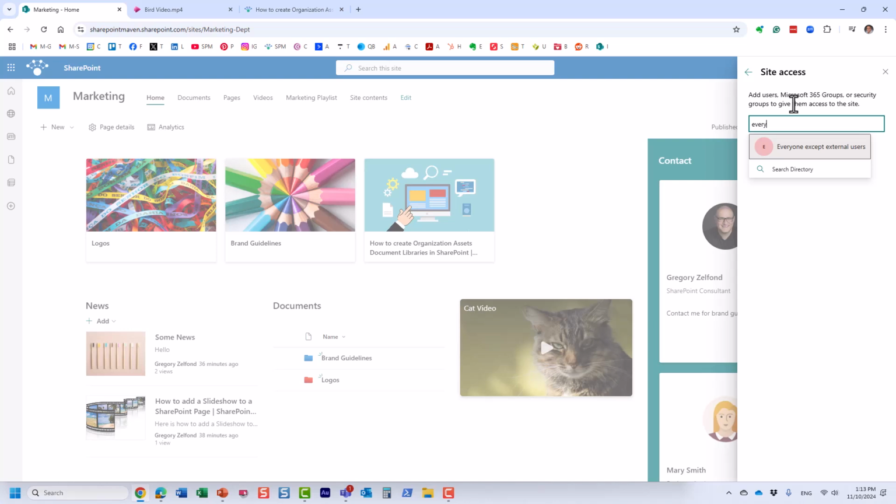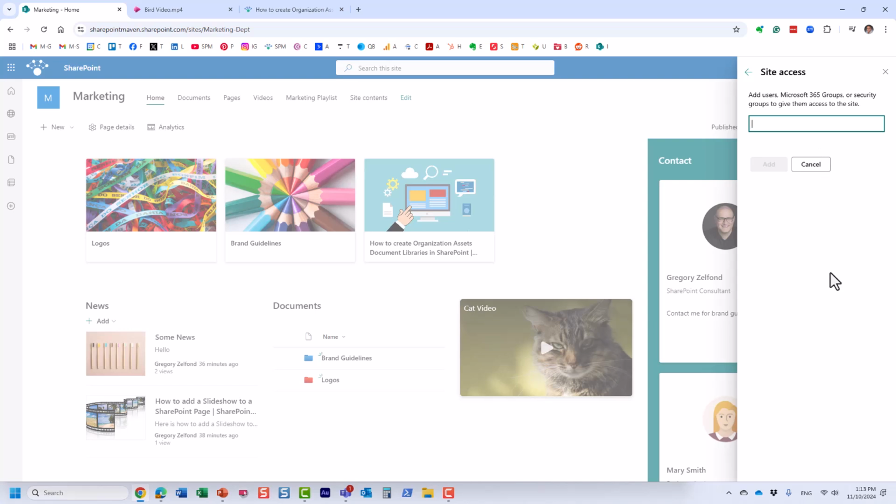So, for example, if you hire me tomorrow and I'm going to be your new employee, as soon as your IT department creates a Microsoft 365 account for me, I'm going to be part of that everyone group. So obviously, anyone with your internal email address, your regular email address. It does not count the external people, so don't worry, external users are not part of this group.